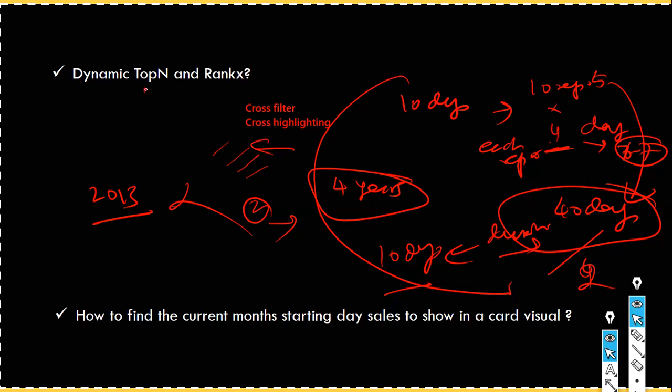Now, the differences they'll ask. What is the difference between top N and rank X? Here also we can say top 3 customers. By doing a ranking also we can see the top 3. But in the case of top N, it will not give you row level. Whereas rank X will return the row level ranking. They'll ask you to compare, and then ask about limitations.